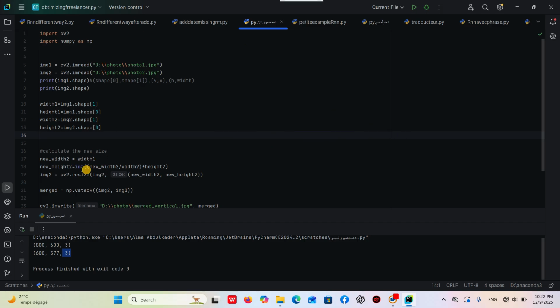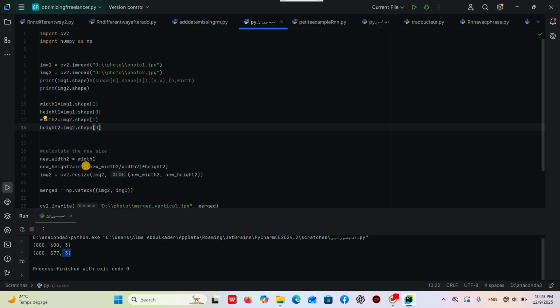Why did I put int? Because if I didn't put int and I divide something by something, I'll have a floating number, like maybe 600 point something. I don't need the decimals because it's pixels. A pixel is either there or not, so there's no point 5.